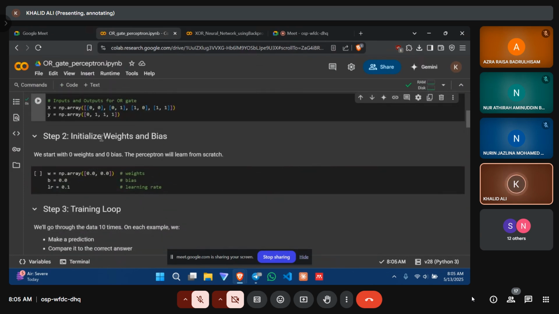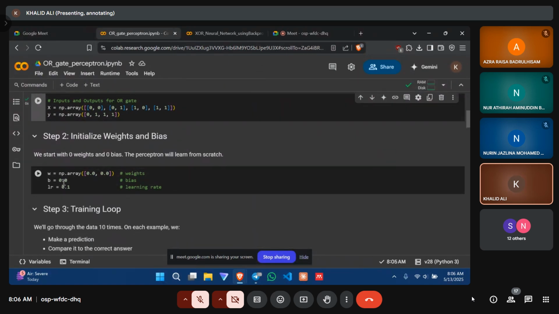After that, we will initialize the weights and biases. In the case of a simple perceptron, we will be initializing the weights with 0 and the bias with 0. So here we say w equals np dot array, another array, initialized with 0. So w1 will be 0 and w2 will also be 0. Then the bias will also be initialized with 0. This is the convention: whenever we are training a simple perceptron, we initialize both the weights and biases with 0.